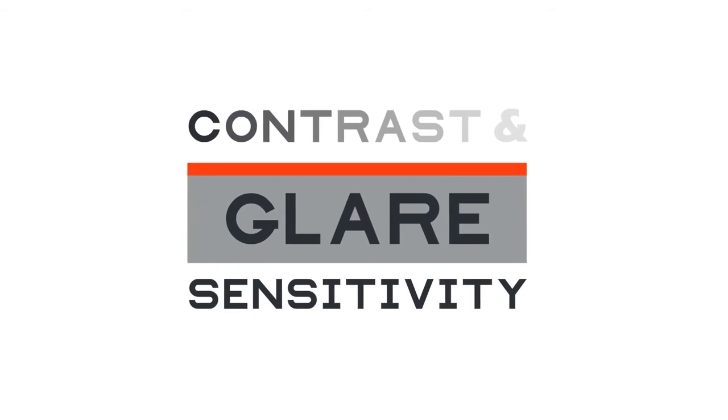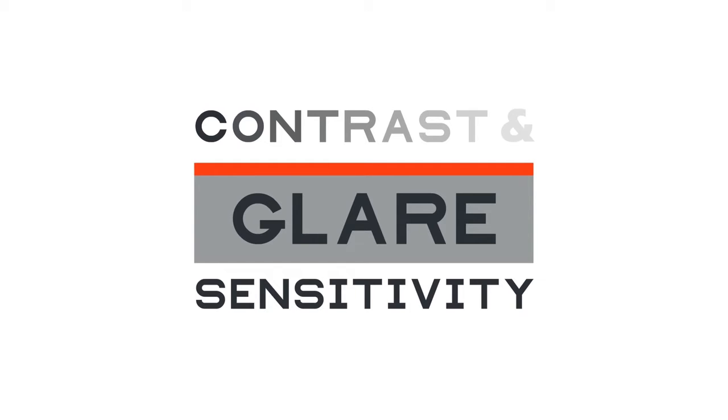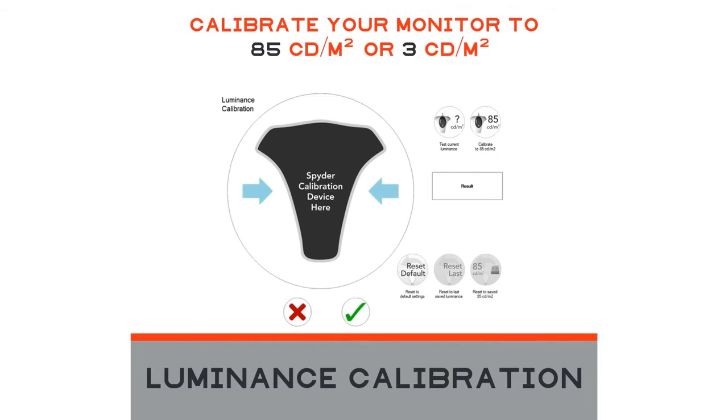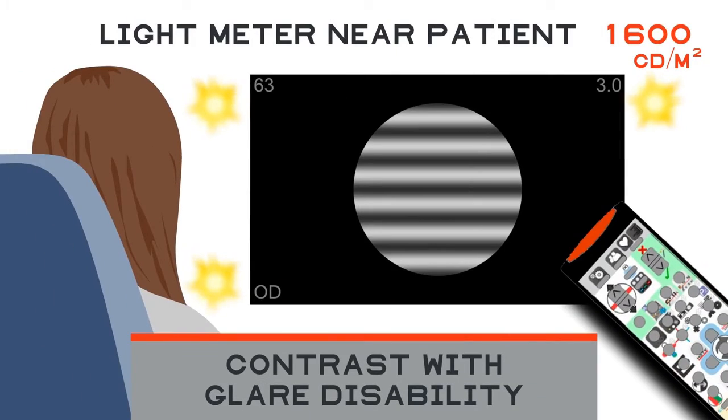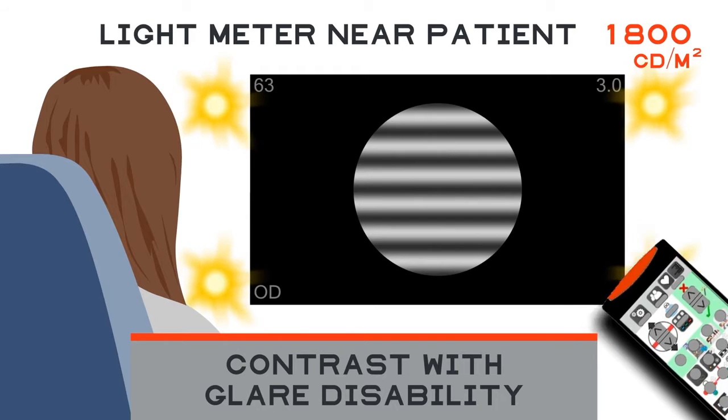Chart 2020 revolutionizes contrast sensitivity testing. The built-in luminance calibrator sets the exact values of the monitor, ensuring accuracy and standardized outcomes. The lights attached to the screen let you test contrast under glare conditions. Exact glare values are automatically saved to the report.